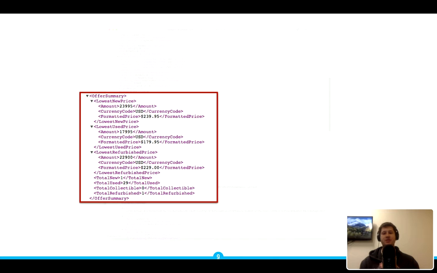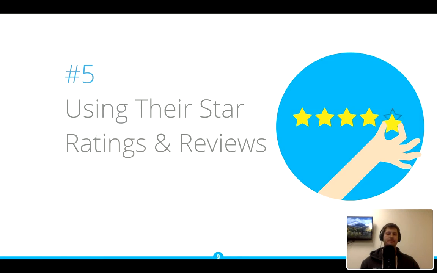So while that information is definitely available through the Product Advertising API, if you don't have some engineering chops or access to engineering resources, it can be a bit of a challenge. So in those cases, we definitely recommend you use a third-party tool, something like EasyAzon, to help pull that information in a dynamic format. Just please don't copy and paste directly from the Amazon site, because that's a fast way to get yourself in trouble.